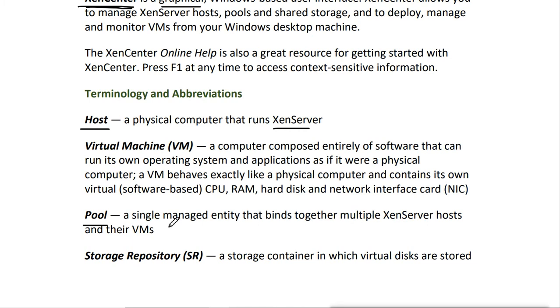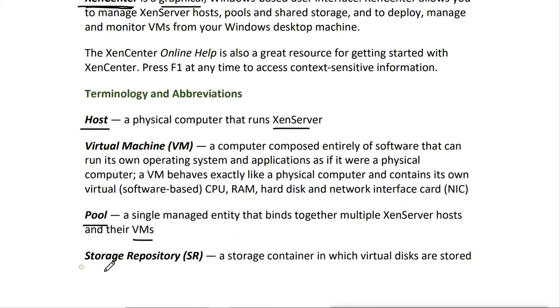So we can create a pool of multiple physical servers and their VMs, manage them properly and make sure all the virtual machines are available. The pool works like a single entity, so if one server goes down, the virtual machines of that XenServer will move to other XenServer hosts and run there.